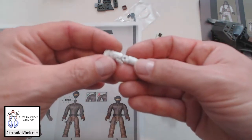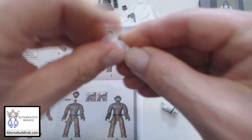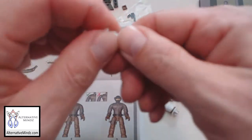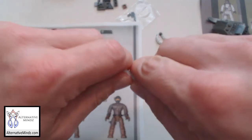It is odd to me having, you know, this is the only kit. Megabloks is the only kit I've ever had to put a minifig together. It is kind of weird. It's nice in a way, but I can't imagine that these are going to stay together very well forever. We're going to find out, I guess.